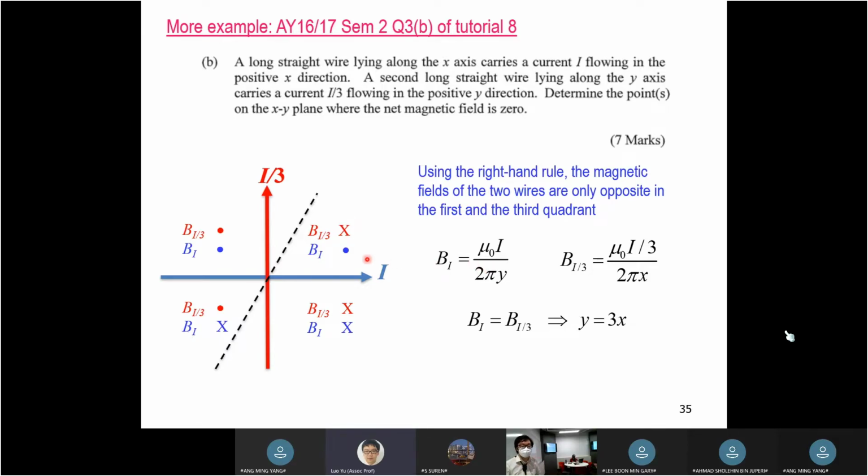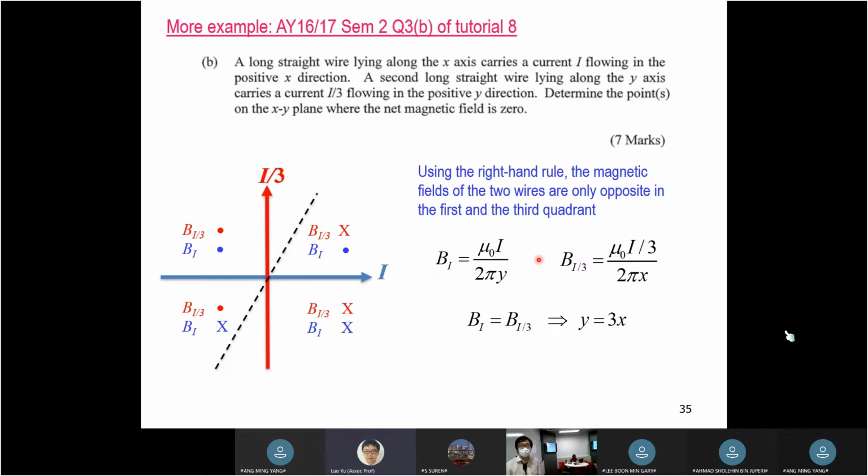Then how about the distance from the same point to the vertical axis? What's that radius, or what's that distance? I have a point, the x, y coordinates are x and y. What's the distance from this point to my vertical axis? Yes, very good. That should be x. So we should use mu naught I divided by 2 pi x. Now I should be updated as the current carried by this vertical wire, so it's I over 3.